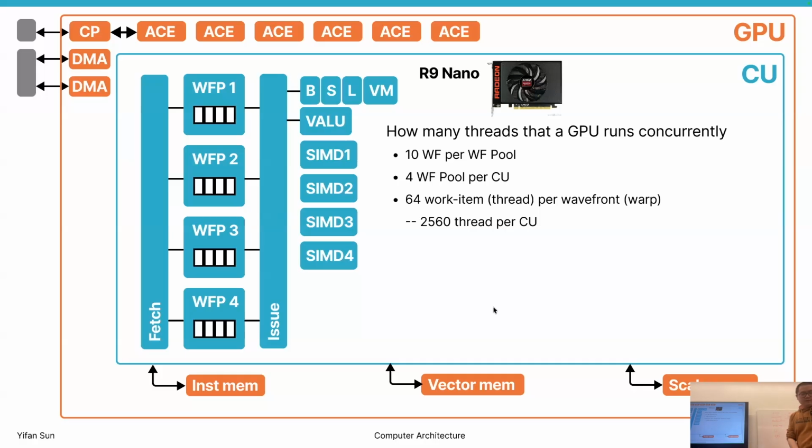By the way, I forgot one thing. Have you heard of the terminology called CUDA core? NVIDIA just advertises their GPU, saying how many CUDA cores the GPU has. And typically it's several thousand. So what is a CUDA core? Now I would say the matching term is lane, but lane is not an official AMD terminology. AMD just doesn't have a matching term. But I would just put lane here.